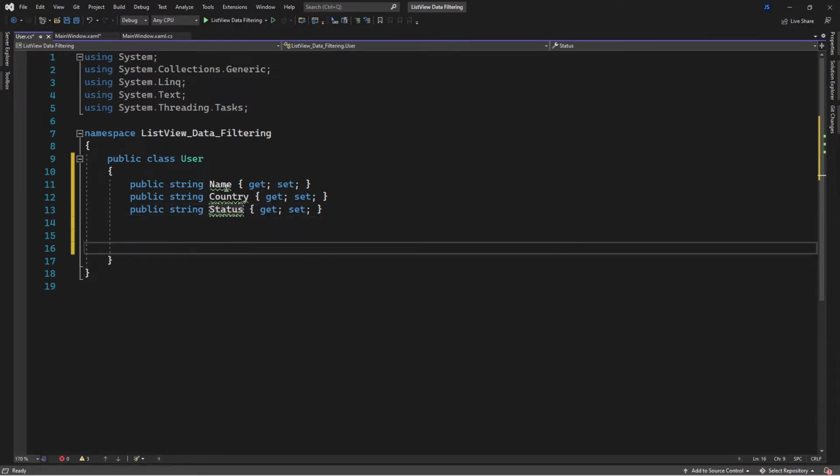Okay, so the properties are name, country, and status. So status will be simply just maybe the status of an application, let's say whether the application is complete or pending.